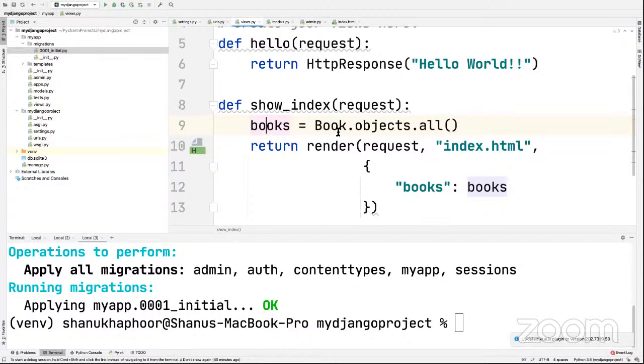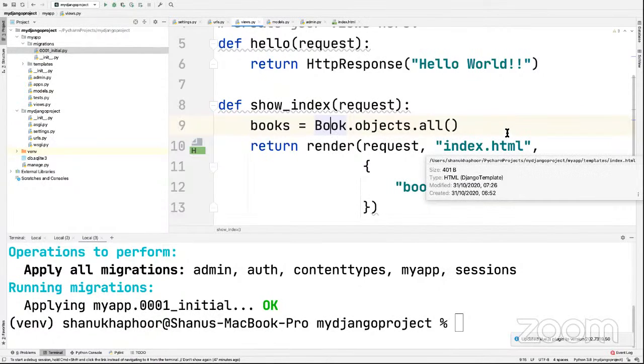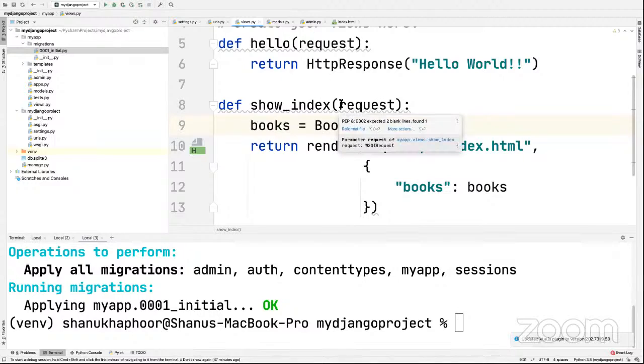But we are not going to cover too much in this series because, as I mentioned at the start of the session, we are going to build the application which I showed, and we are learning the details that we require to build it. For that, we only require to have the book created and retrieved. So now you know how we can retrieve the objects.